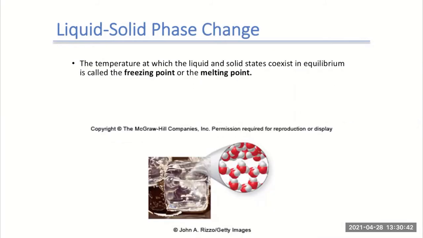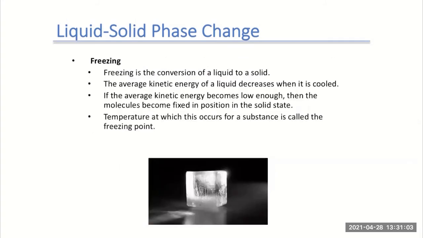When we look at the liquid-solid phase change — going between a liquid and a solid — that's the freezing point or the melting point. The freezing point is when we go from liquid to solid; the melting point is going from solid to liquid. When something freezes, the kinetic energy decreases as it's cooled — the molecules start moving around a lot less. When the average kinetic energy becomes low enough, those molecules start to become fixed in place, which is how we get our solid state. That temperature is what we call the freezing point.